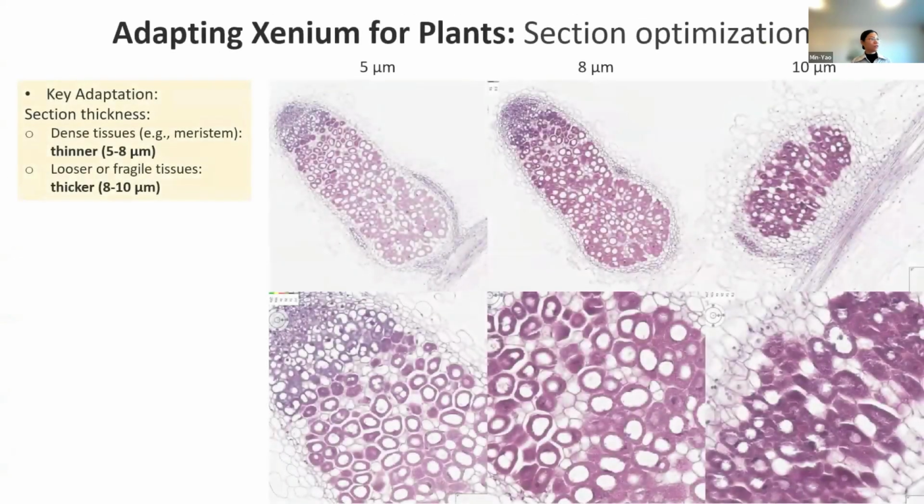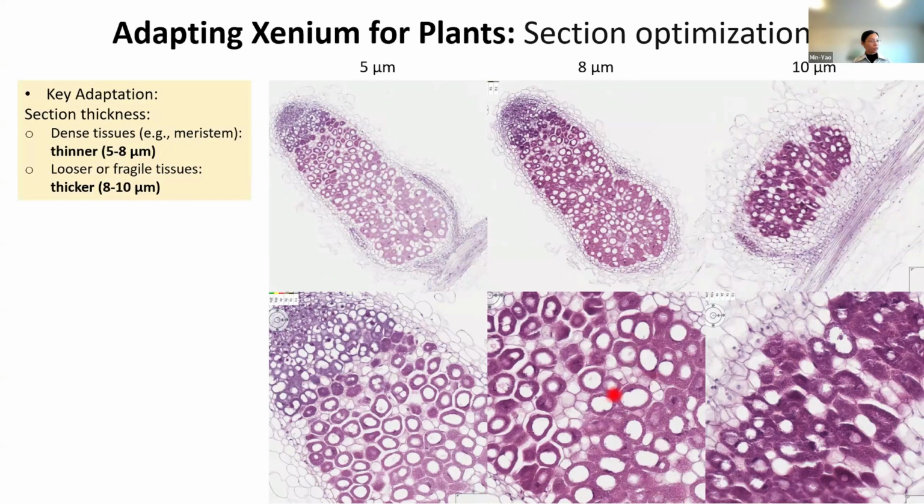Another thing to consider is your section thickness. Most animal tissue probably uses 5 micrometer section thickness, but for plant tissue, it depends on your cell size. Here you can see that the Medicago nodule not only has a different cell size in the plant tissue; you also see at the middle, in purplish color, the rhizobia colonizing inside the plant cell and creating this very loose and big cell structure.